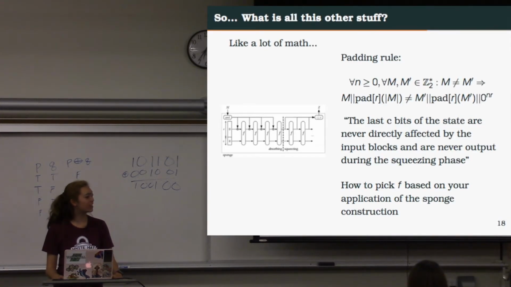And then also, how to pick F, because up until now I've just said F is this magic black box that does some cool stuff, and each implementation of a sponge function has its own F, and each application that you might want from it has its own F as well. So in this diagram, it is pretty much just a magic black box that does some cool stuff. But if you wanted to actually read into what is the F that SHA-3 uses, you could definitely find that, because crypto is cool and open, because it sort of needs to be.